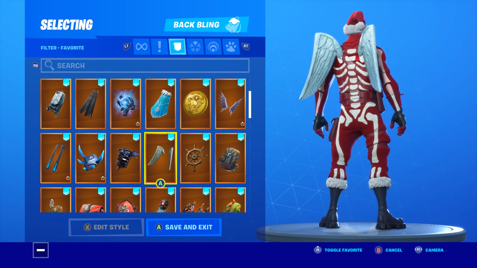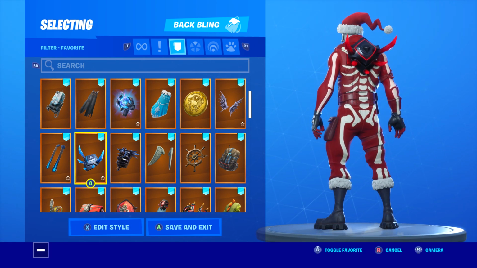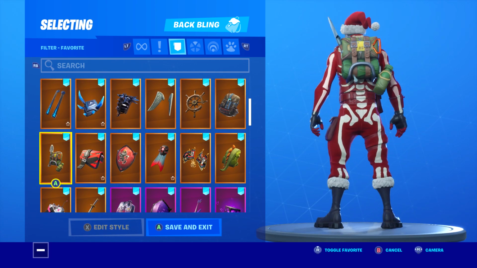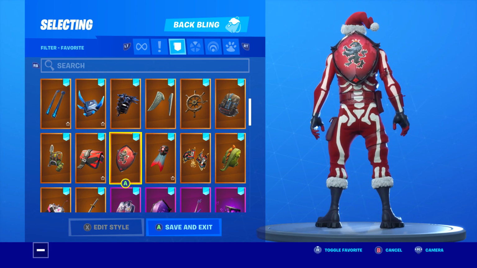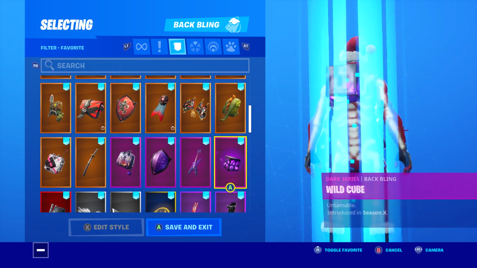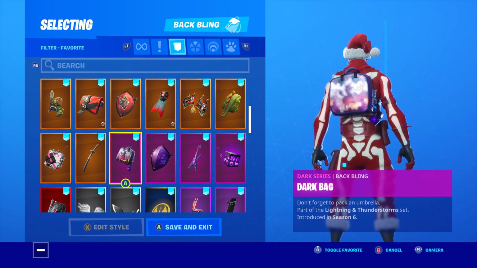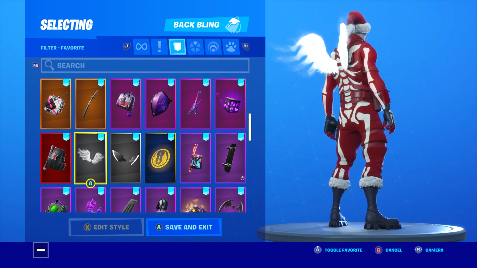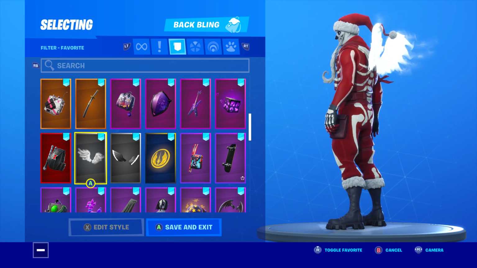That's a pretty good one. I like that. Even without a back bling, I think it would be really good. This skin just doesn't really need a back bling. I like the red shield. Goes with pretty much any skin, really. That's a good one. I really like that one. That's probably my favorite so far.